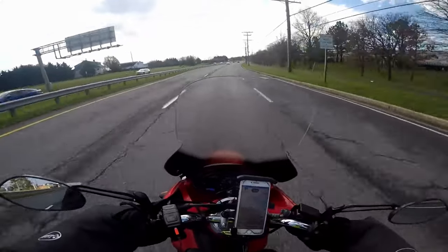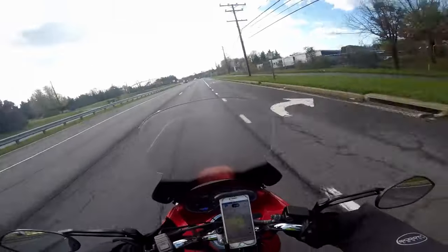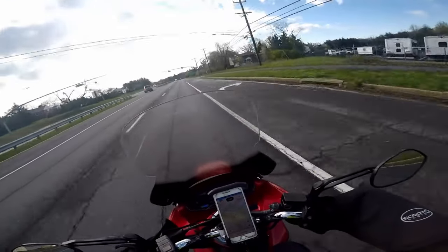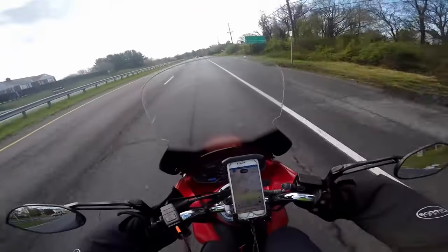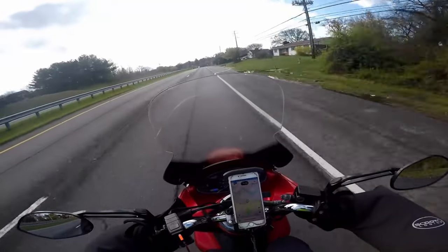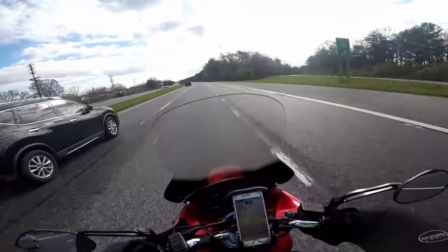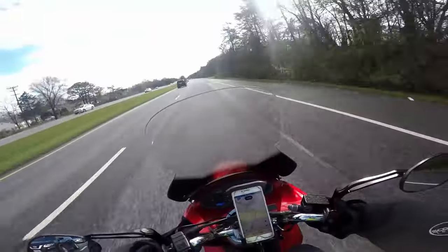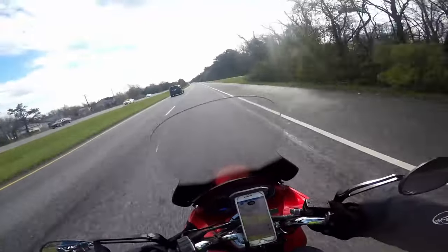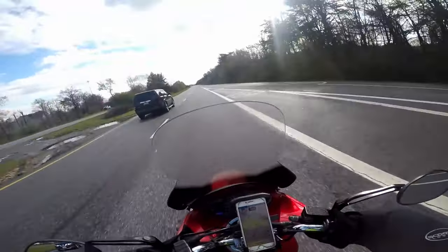I don't think changing the weights adds any top speed. So before, it topped out at 60 miles per hour indicated on the speedo. So I'm very interested to see if it will be slightly higher. We're gonna test that out in a sec. Okay, we're at 60 miles per hour, and I'm hitting the rev limiter. So the 19 gram weights did nothing for top speed.